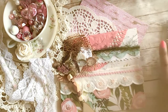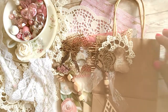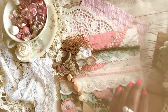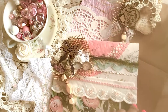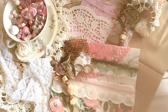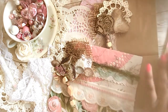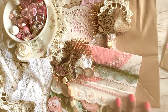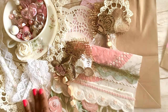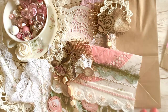Those are my cluster dangles! If you haven't seen my cluster video using just paper, I'll link that down below so you can check it out. Those are so easy to make and it's a wonderful way to use up scraps of paper. Don't ever throw your scraps away — you can always find a use for them. I'll link the video below showing you how to use your scraps to make different embellishments for your crafting.